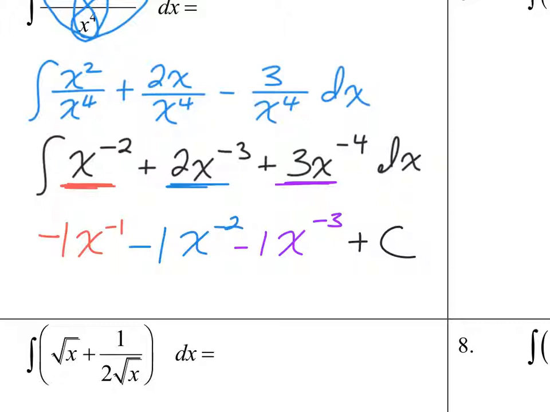I think it's supposed to be a minus 3x to the negative 4. Ah, look at that. Thank you. Oh, now I'm locked out of erasing. All right, hold on. Got to get my white out. There we are. All right, so then that's positive. Yeah, positive, right? There we go. Thank you. Quality control.